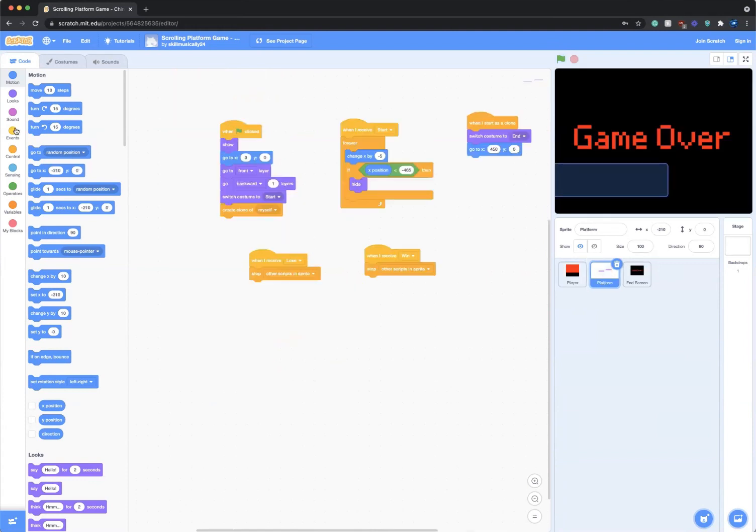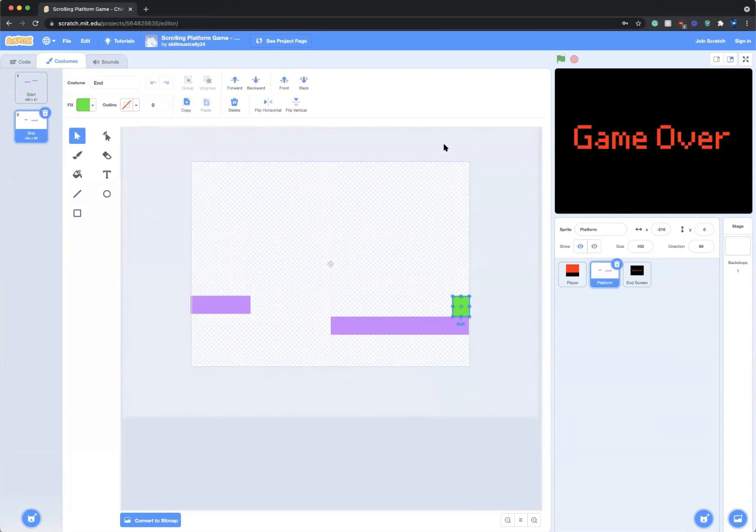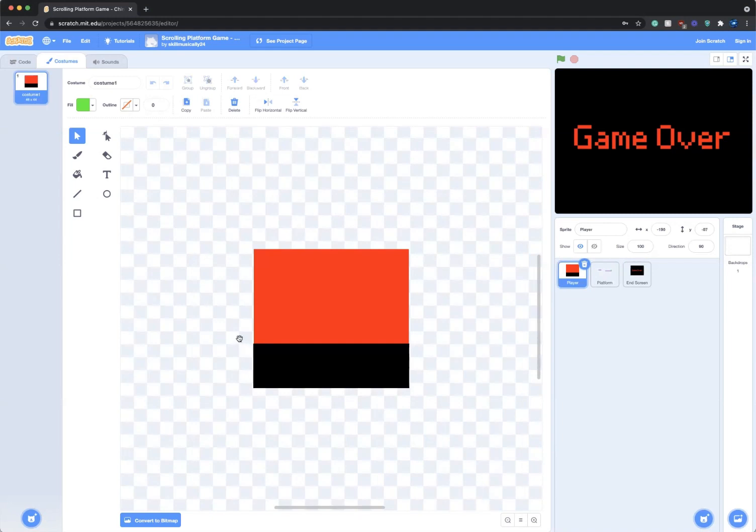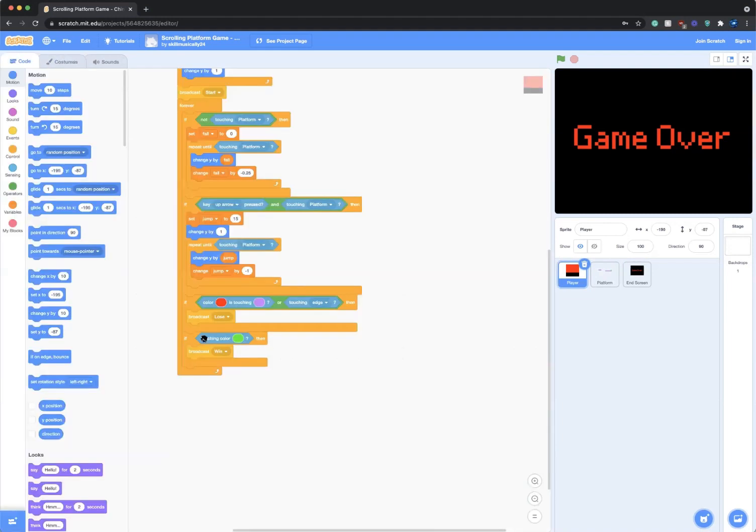So this is in costumes. We see that there's a green square right here. Now that green square is any green square lying there. When we touch that green square, that's what the green is there for. Now it says right here in the code, when we touch the color green, we win.